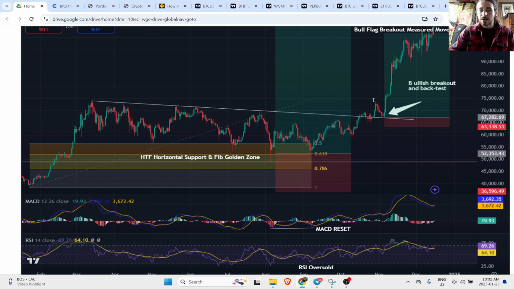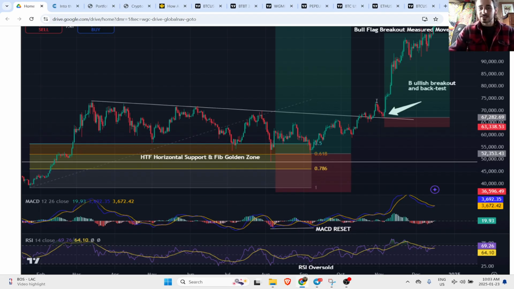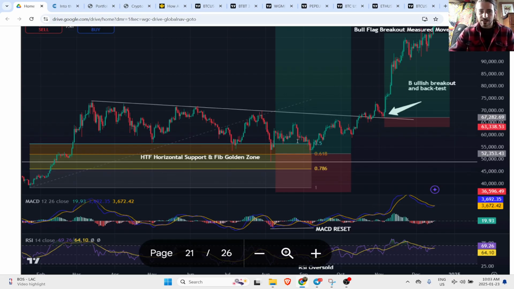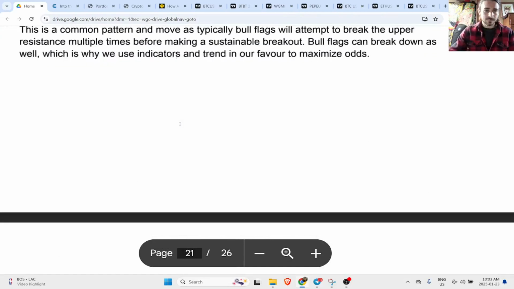We were able to break out here, and then we came back, and this is that bullish breakout and backtest that I talked about. So this is a multi-trade setup. Again, you have your high time frame spot position here, as well as trying to take advantage of the swing breakout move here. So you see that backtest, entry, and then continued up. And again, our target is based on technical resistance. So you can see it looked good. When lows came into here, the RSI was oversold. So that's another one.